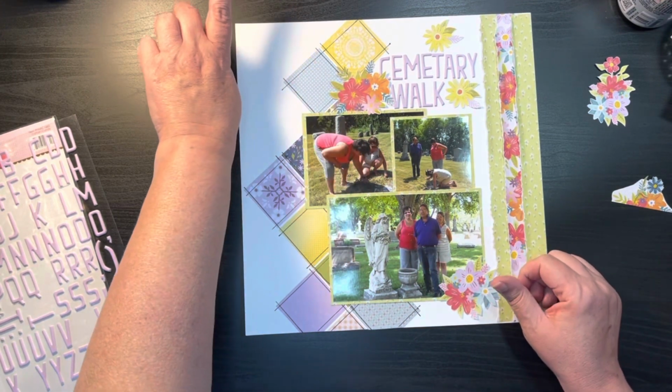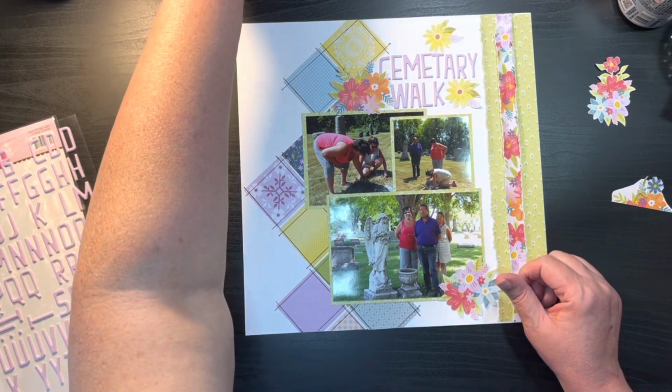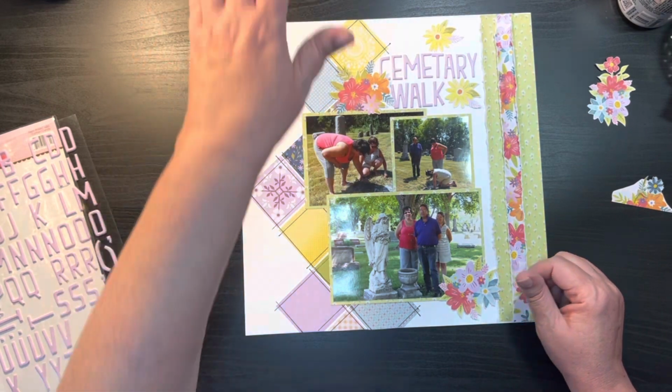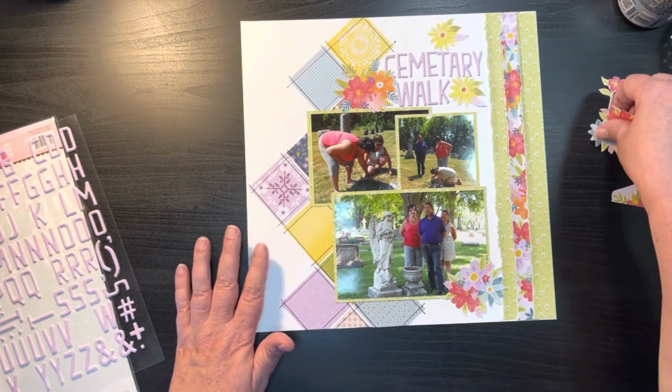And you'll have to bear with me because I have a cat that's wanting to join me again. He's probably going to knock a bunch of stuff down.